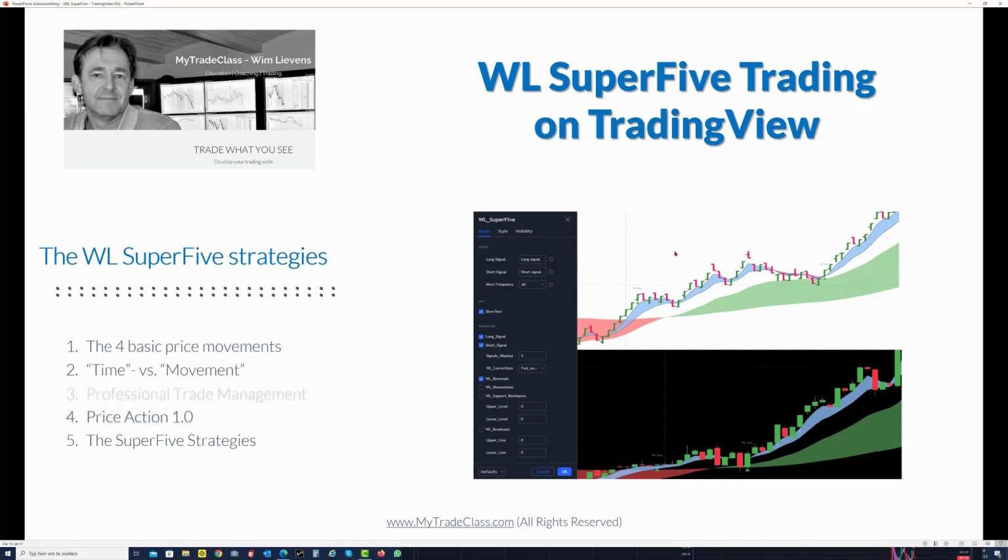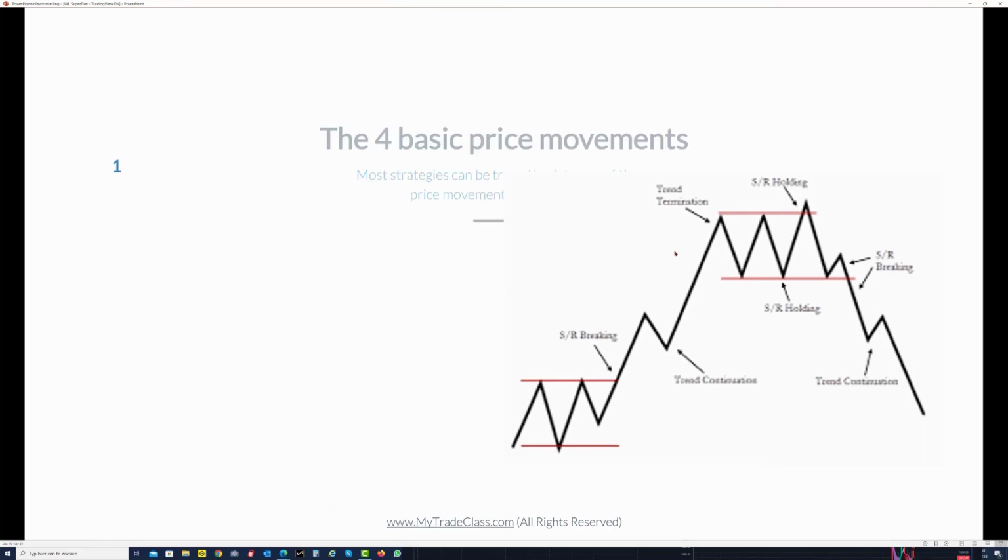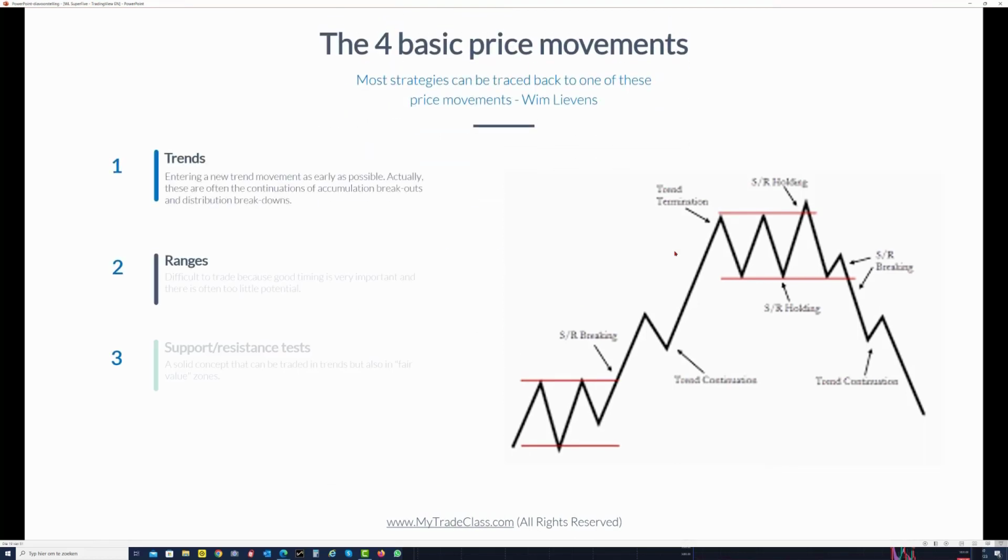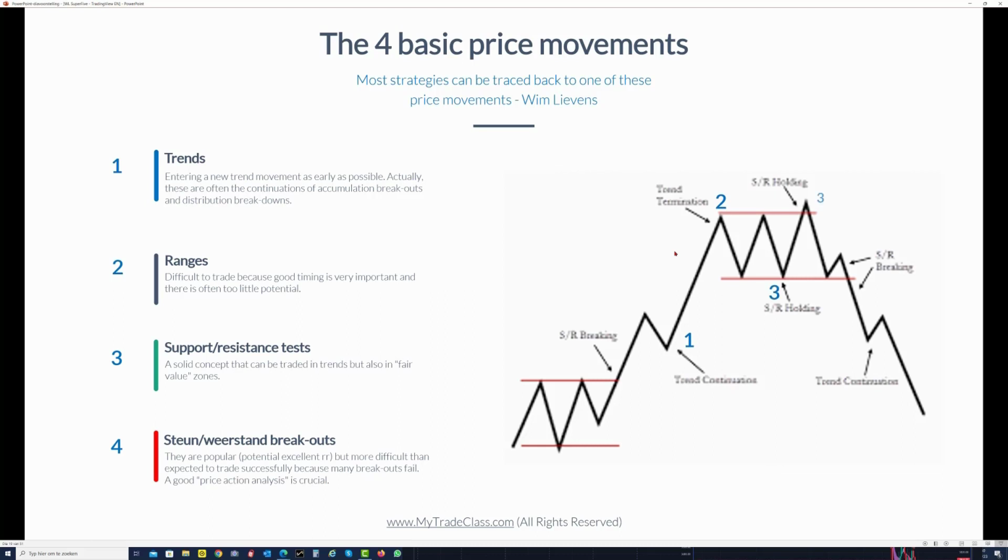Now, you see how the tool looks. I'll talk about the anatomy of the tool, what you see on the screen. You'll see it's visually very good to look at, but very clear to look at. You will be able to recognize certain phases and recognize signals even without the alerts. But what I want to explain now is that, coming back to earlier, what can a price do? It can trend, it can be in a range, it can test support and resistances, or it can break out.